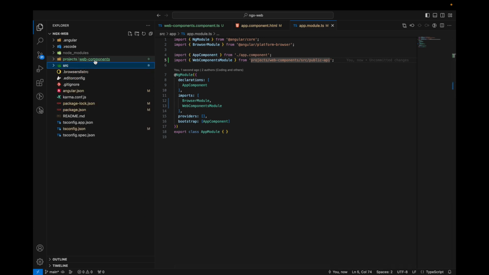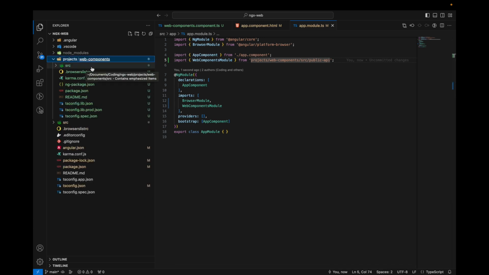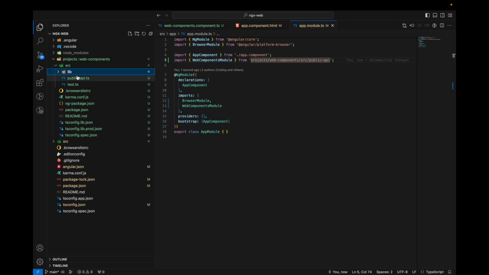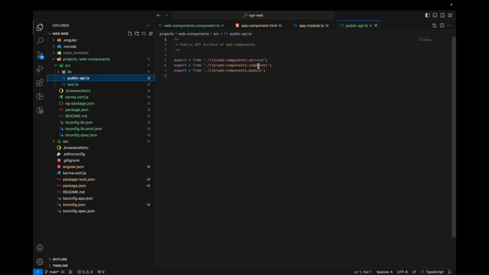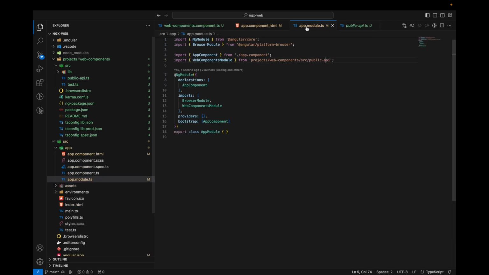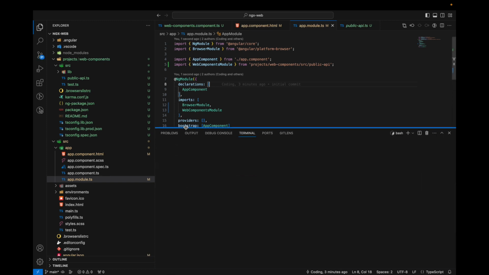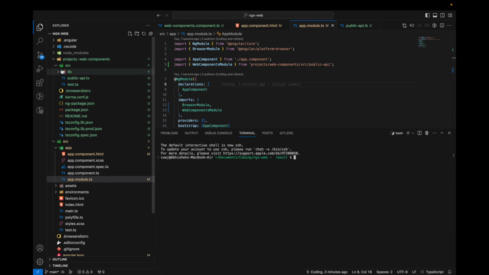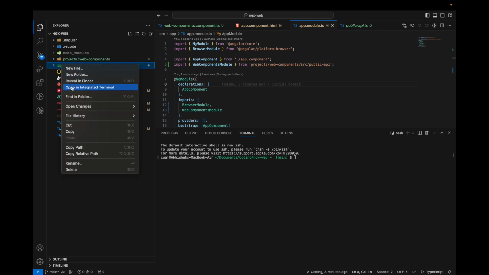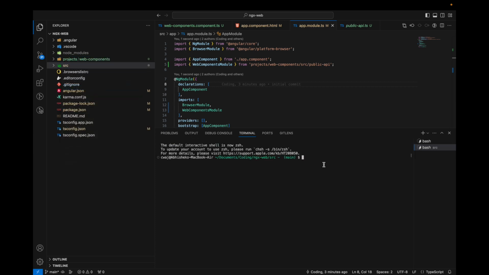It is imported from projects, web components, source, public API. This is because if we go again inside this folder, we'll find out that all the components, services, and modules are exported from this public API.ts file. Okay, so that's why when we are importing this module, it is getting imported from this path. So now if we run the server, I'll open this source folder using integrated terminal, and then I simply do ng serve.